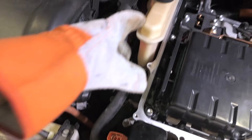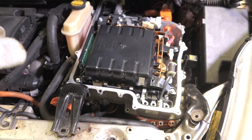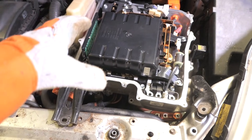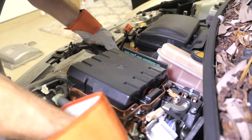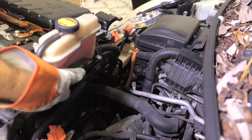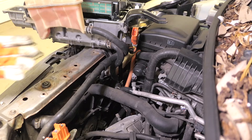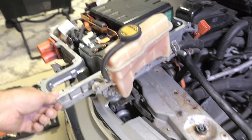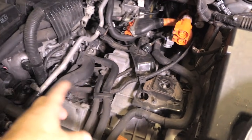You can't completely remove the inverter because it's still connected to the coolant system — you have coolant hoses going straight into it. Instead of draining coolant, the best thing is to just pick up the inverter and put it right here on the front, out of the way of the actuator in the back. It is quite heavy so be careful. Be careful with these hoses not to pinch or twist them too hard — just set it right on the side.